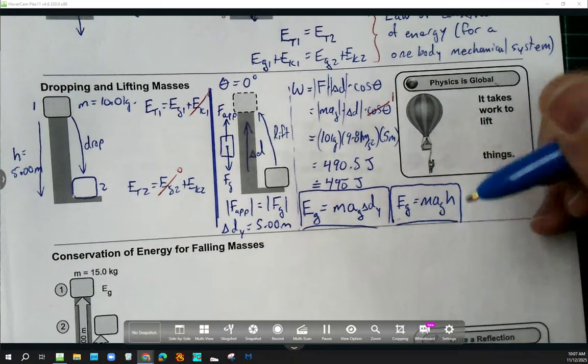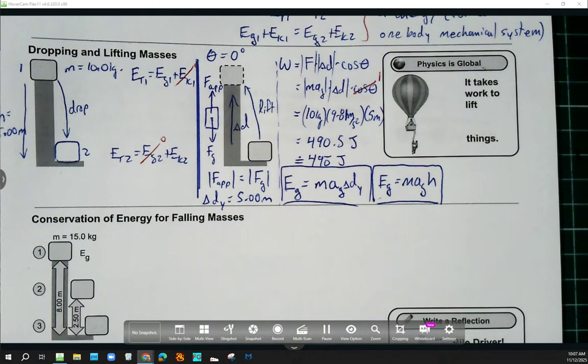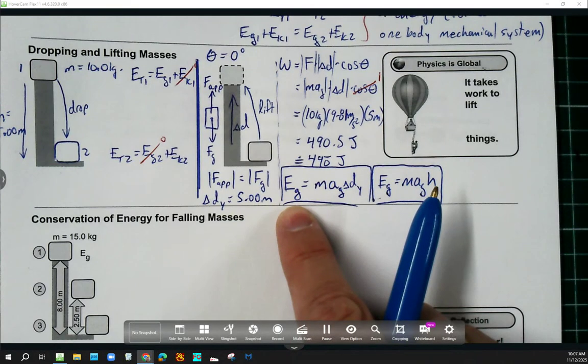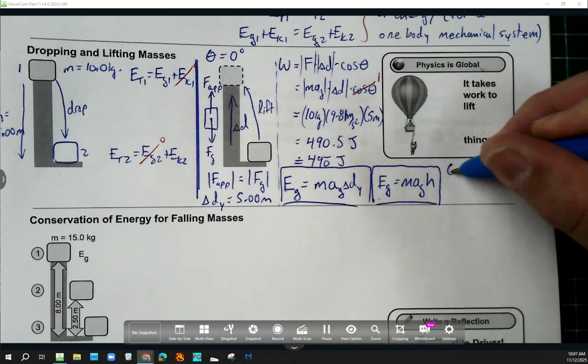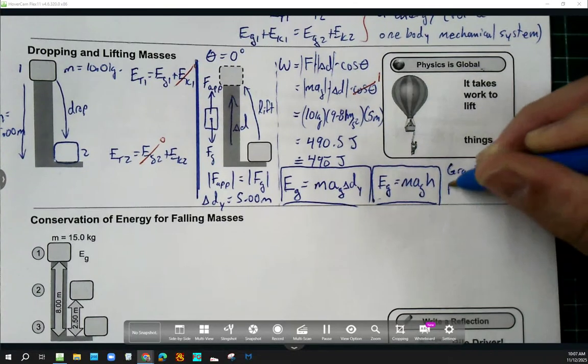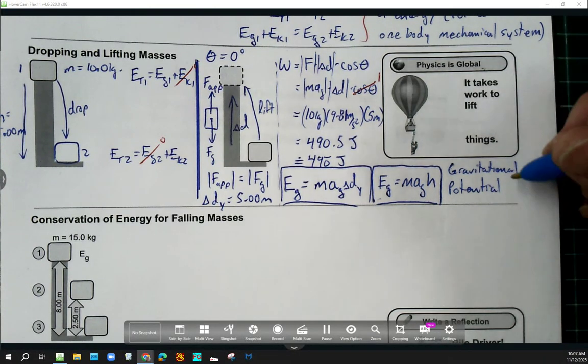You know, if we talk with our friends and family that learn physics in other countries, or maybe at the university level, they might say capital U is equal to that. But again, this is just a different accent. It's not a different language, right? Anyway, this is gravitational potential energy. Because we've been dancing around what gravitational potential energy is, but we didn't have a formula yet.